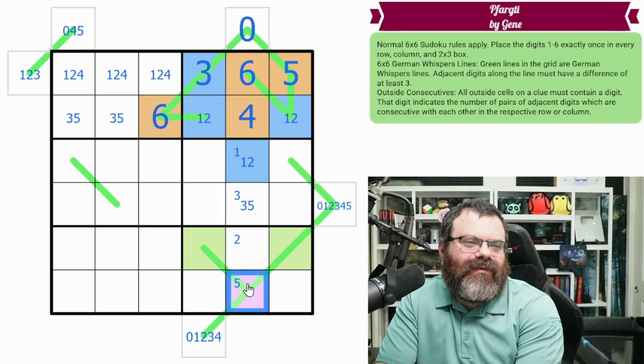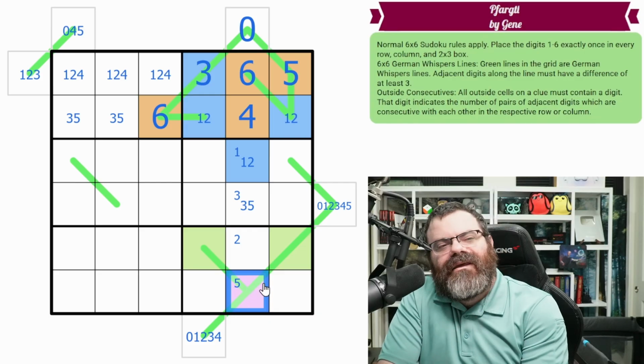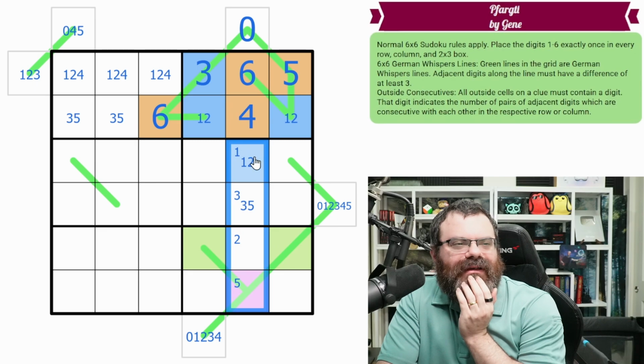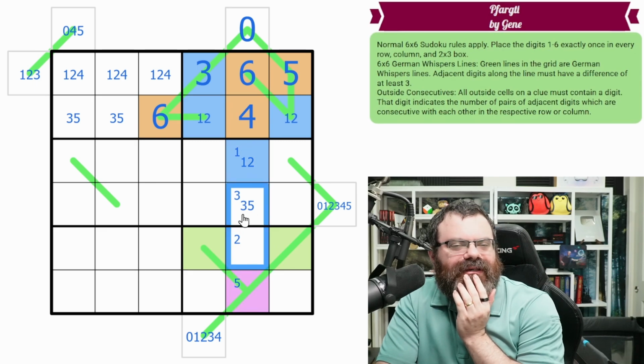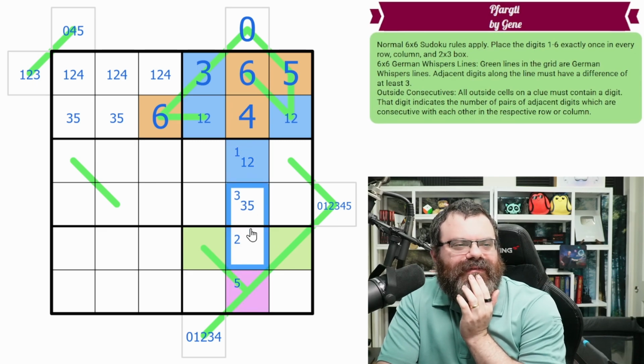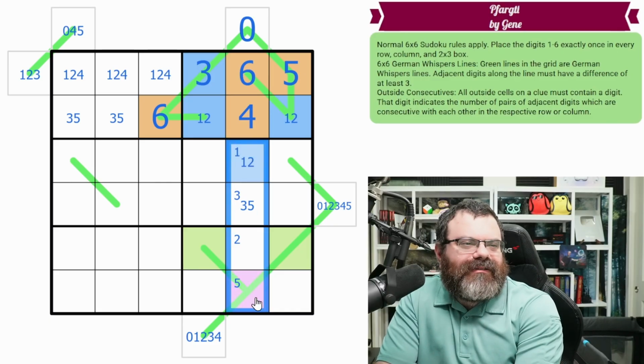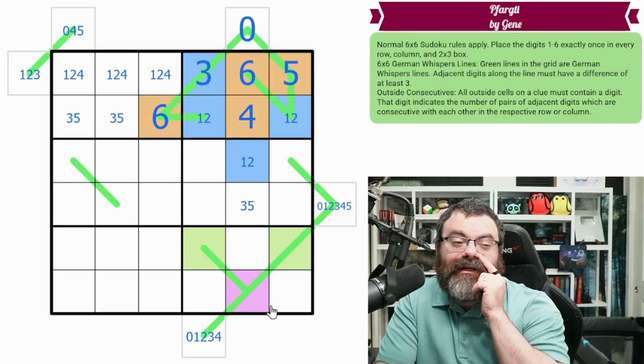If it's low, one or two, I don't. Problem is, if it's low, I don't really see a consequence. One of these is high. Maybe this is the 5. No, I really don't see a way forward there.